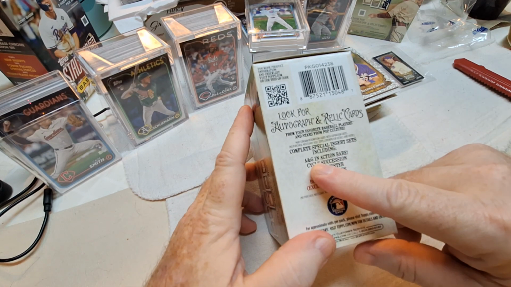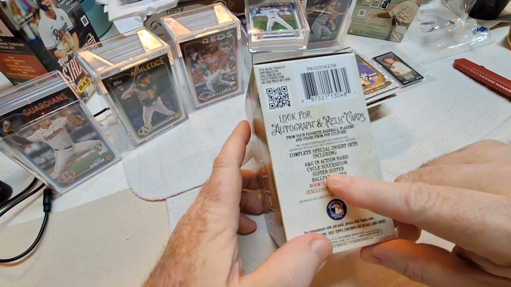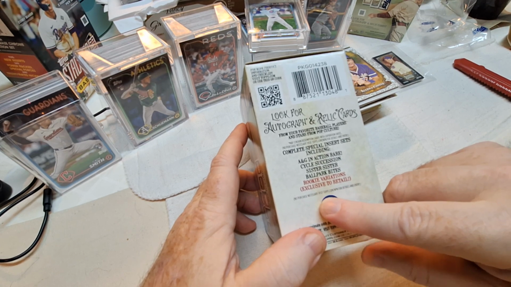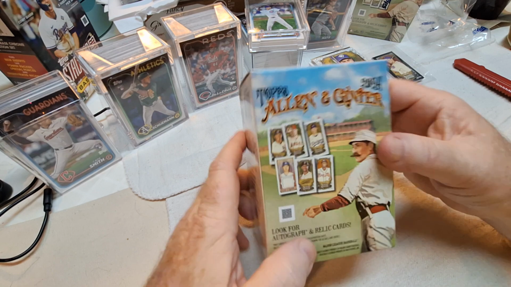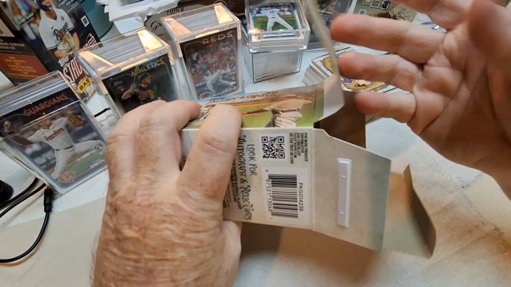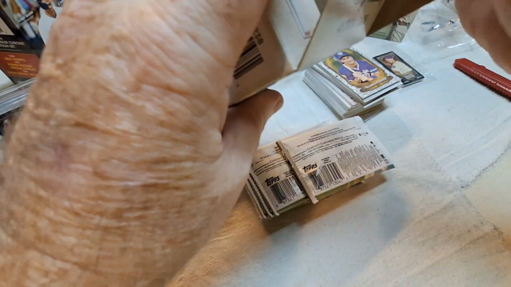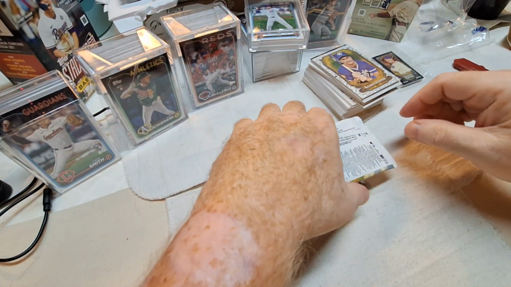As far as the inserts, A&G in action, rare, cycle, succession, sister, ballpark bites, rookie variations that are exclusive to retail. And look for autographs and relic cards. I may try to make a set of these. I'd like to try to make a set of the minis as well. I'll probably buy a hobby of that though instead after this.